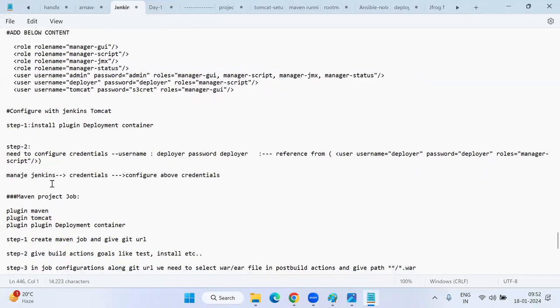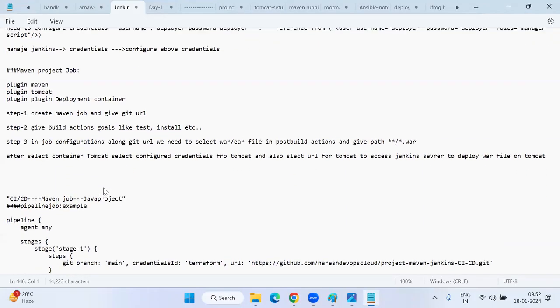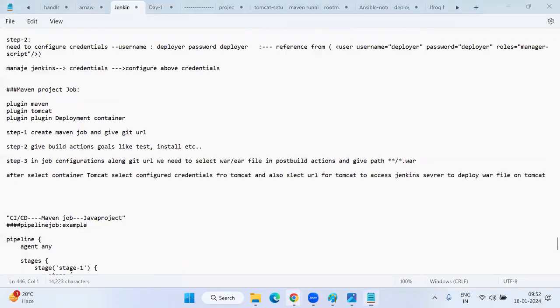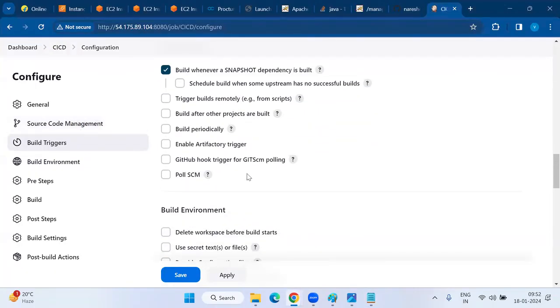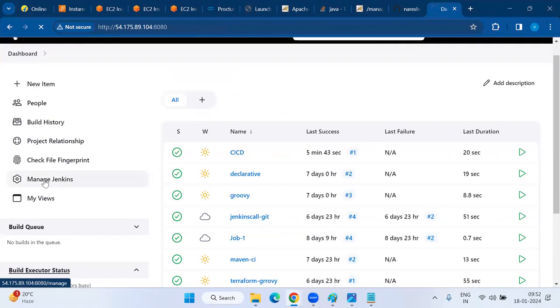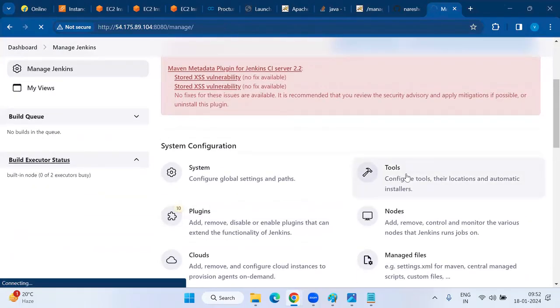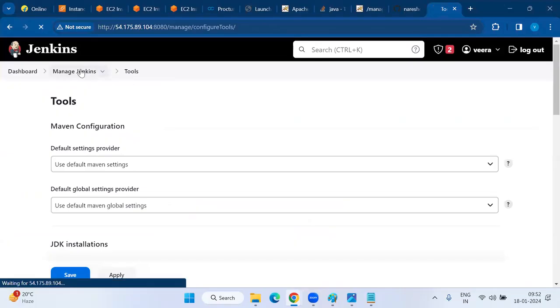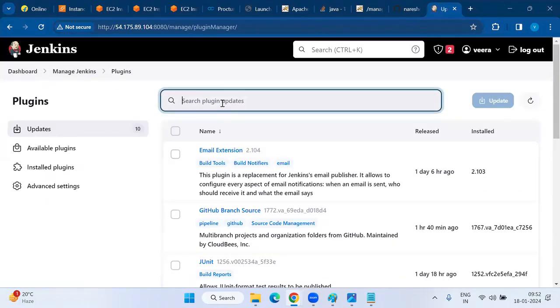Okay. So that's the credentials configuration. Now the Maven plugin we have done, Tomcat already done, and the deployment plugin is also done. These three are done, right? Now go to your job. CI is done. We are doing CD credentials, and the Tomcat part is done. Now what do I need to do? Manage Jenkins. I need to install a plugin for the deployer. What is the deployer here? Tomcat, right? Sorry. Plugins. I have to type Tomcat.